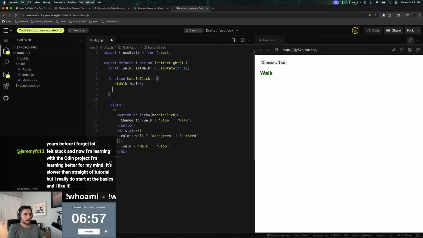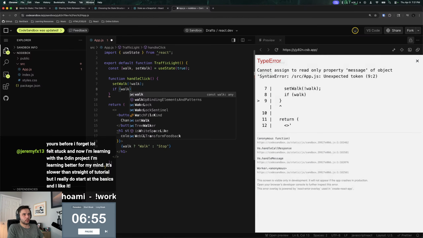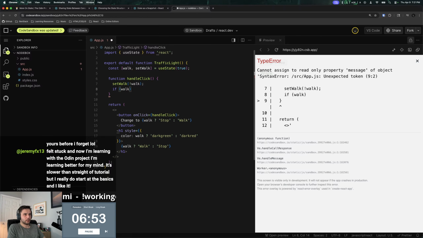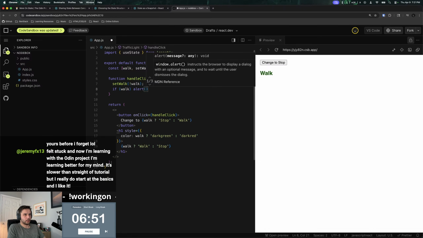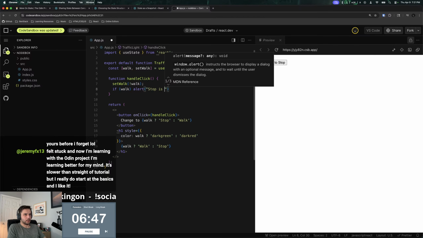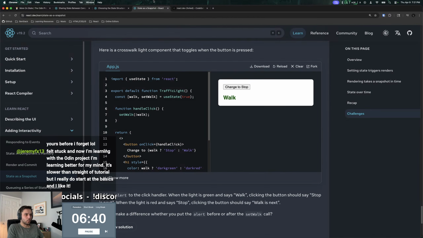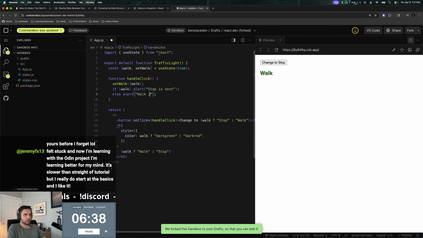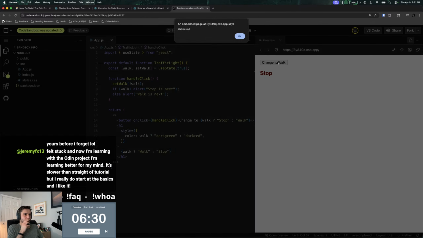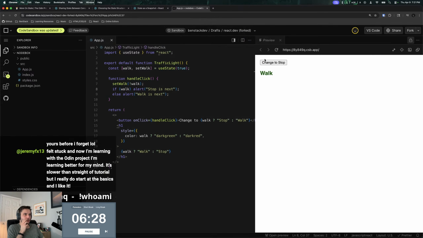Alert. So if walk, so walk is just alert, stop is next. Else alert, what's the other message? Walk is next. Right. So let's see. Oh, but it doesn't go away. Walk is next.